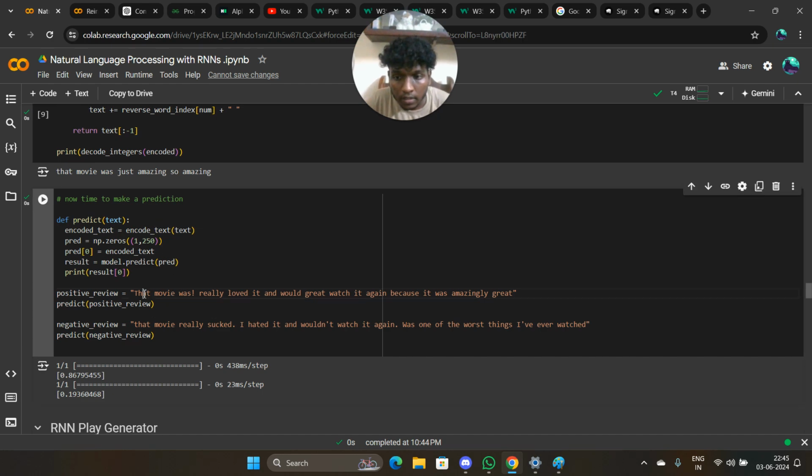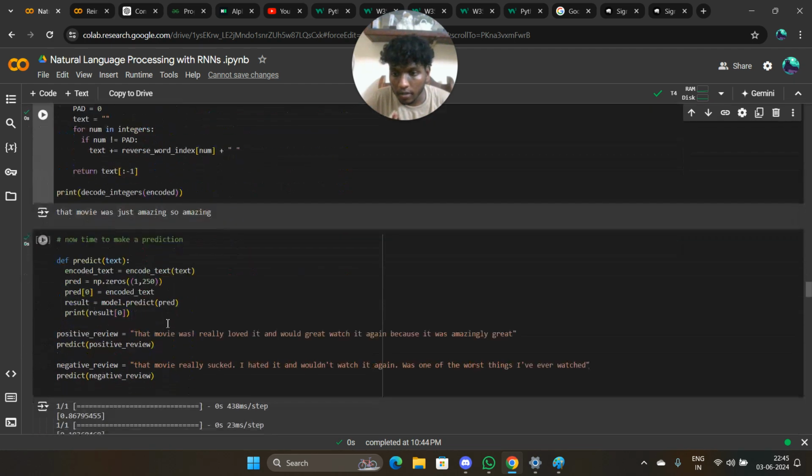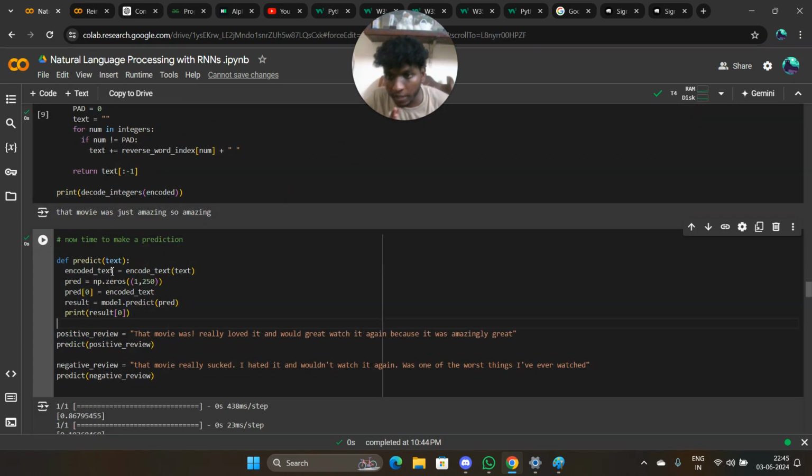So what we did is we have encoded and decoded, and we are going to predict. To predict our text, we're going to encode the text, and then we're creating a list using a NumPy array which contains 25 spaces, with zeros in every index so that we can replace the values later on, right? For that, we use an array of zeros. The first one will be the encoded text, and then we predict. With this, we can predict the sentiment analysis of a movie.